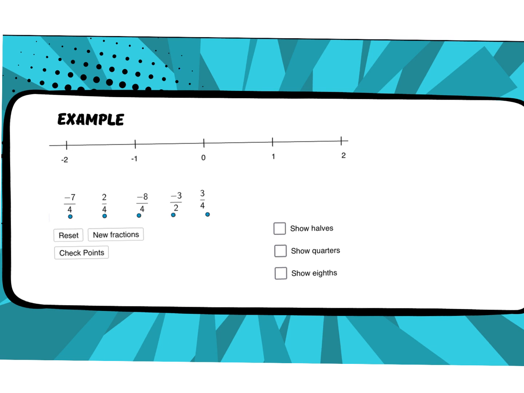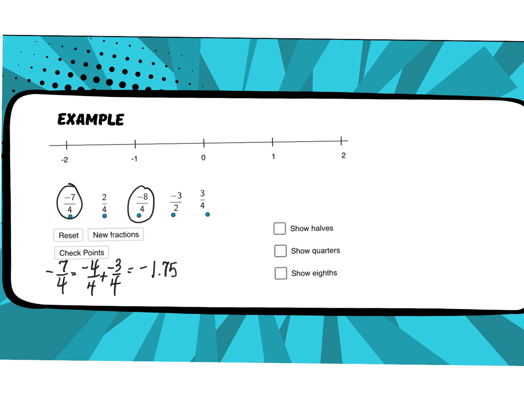So we can start with the negatives and say where's negative 7/4? And how big is negative 7/4? Negative 7/4 is the same as negative 4/4 plus negative 3/4. That means that 1 whole is like $1 and 3/4 is like 75 cents. So that's one way to think about it.